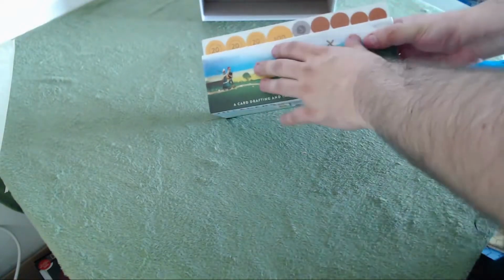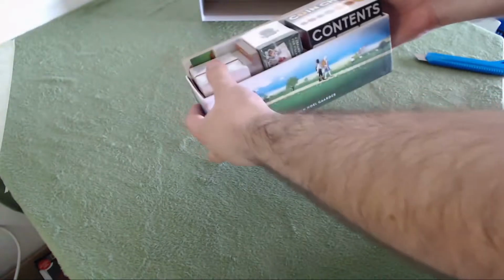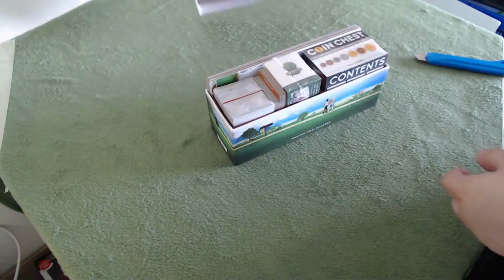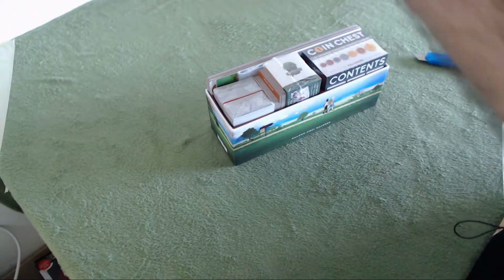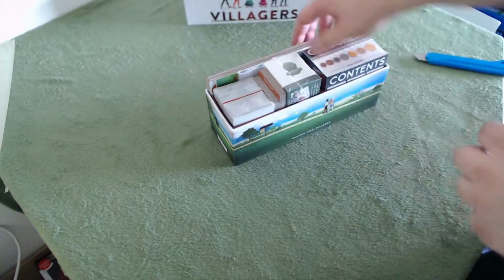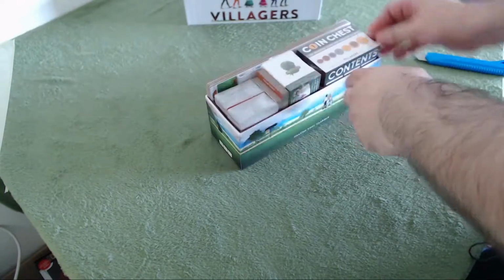This is something that they added. I don't know if this is Kickstarter exclusive per se. They added this nice panorama on the lower bottom of the box, which is really nice. And on the outside is just the, yeah, maybe this isn't so nice, but somewhere they have to glue it together.